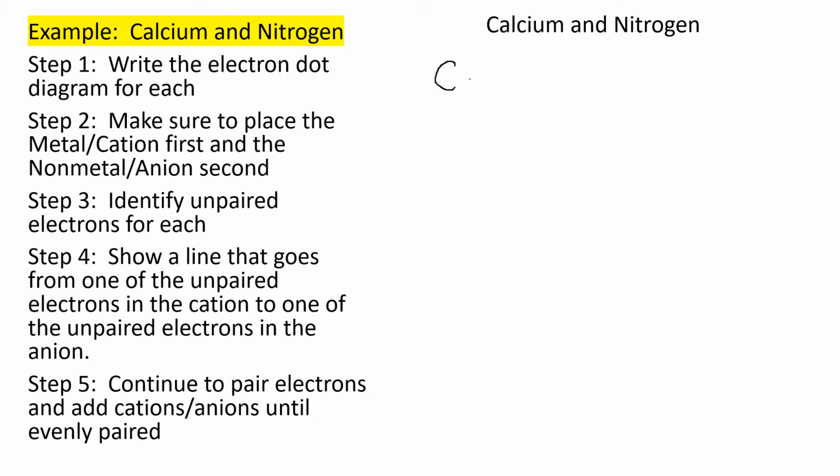So calcium happens to be in group 2 if you look that up on your periodic table. So therefore, we're going to put its electron dot diagram just like this. And then if we look at nitrogen, that happens to be in representative group 5, so it has 5 valence electrons around it. Remember, we're going to fill the quadrant before we put it in pairs. 1, 2, 3, 4. There's a 5th one.